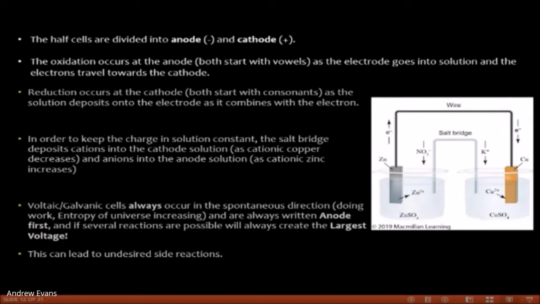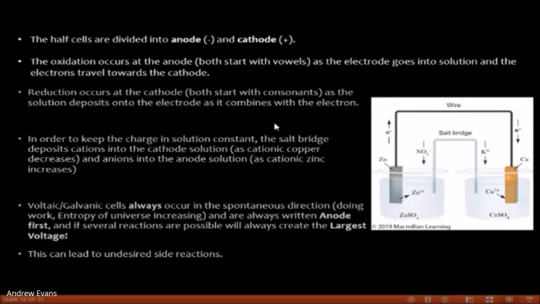But if you think about it in terms of chemistry, you can also reason it out. Anode is negative. Electrons are negative. What happens when you try to bring two negatives together? They repel. Electrons will flee the anode, flee the negative, and run to the positive. So electrons are going to leave, which is oxidation, and they're going to be gained at the positive, which is reduction. So looking at this wire diagram over here, the electron is fleeing that wire, going to the positive side.